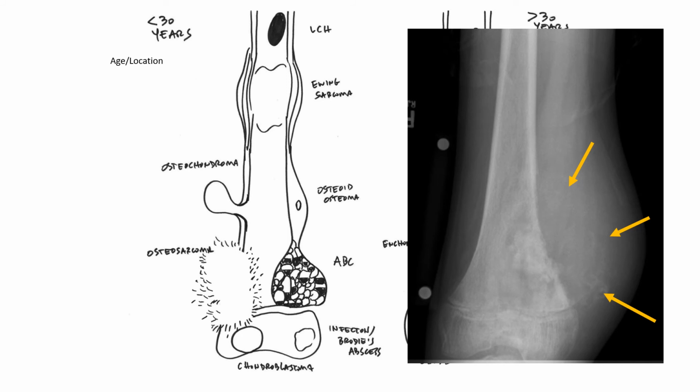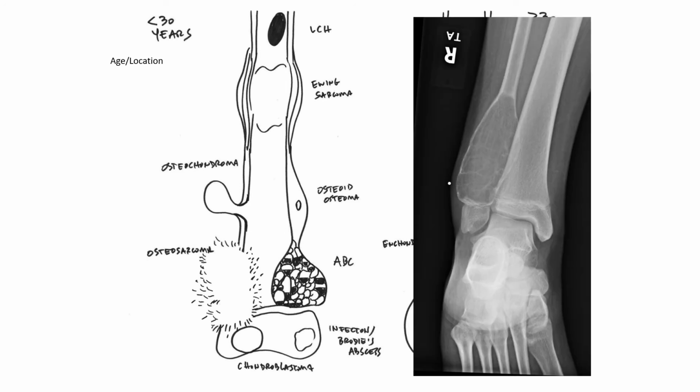This is an osteosarcoma of bone, skeletally immature patient, metaphyseal bone forming lesion with a large soft tissue mass, osteosarcoma. This is the aneurysmal bone cyst. The lesion itself is wider than the physis, which is characteristic for an aneurysmal bone cyst. You can barely see the channels of bone within this plain X-ray. An MRI scan would better show all of the fluid levels in an aneurysmal bone cyst.